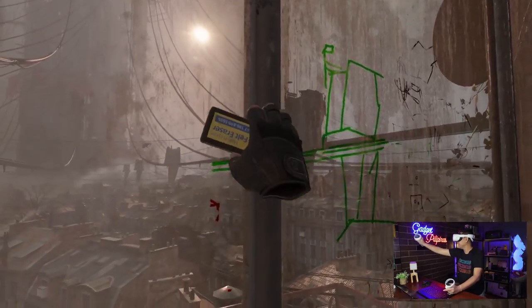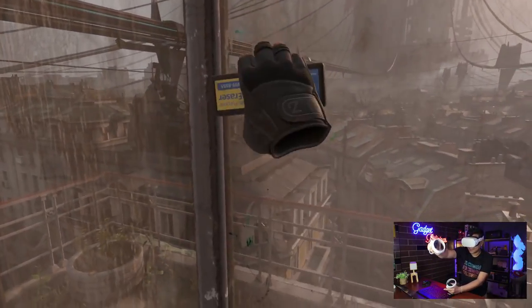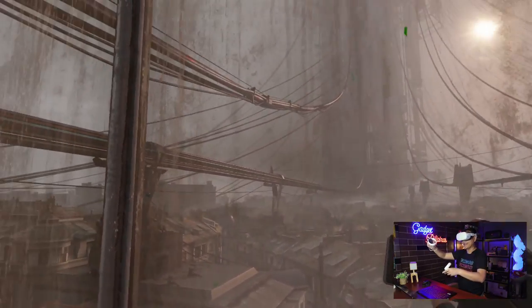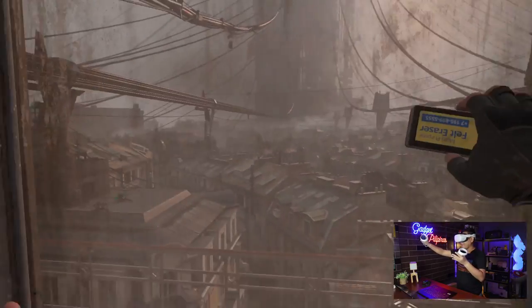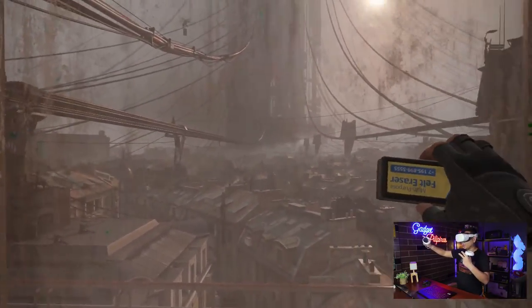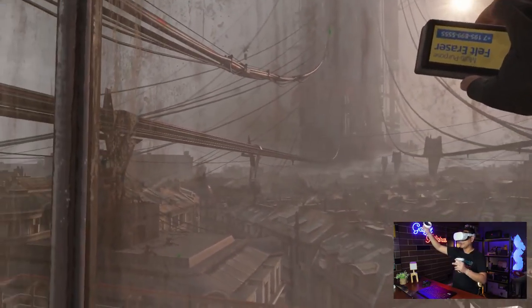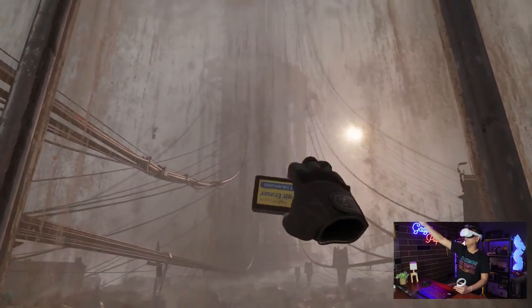There's a bit of latency, but that is only because this laptop is connected via Wi-Fi 5 GHz, Wi-Fi 6, and also this VR. So imagine how good it would be if this laptop is actually connected via Ethernet or cable.